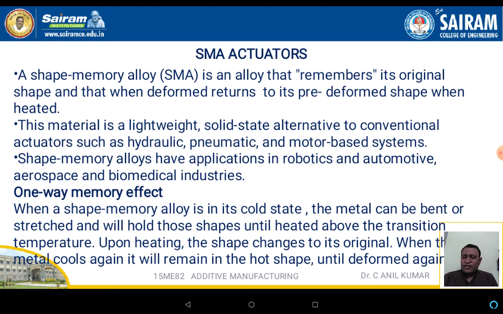Shape memory alloys have many applications in robotics, automotive, aerospace, and biomedical fields. As they have two different effects, the one-way shape memory effect as well as the two-way shape memory effect, shape memory alloys have a major application in actuators.